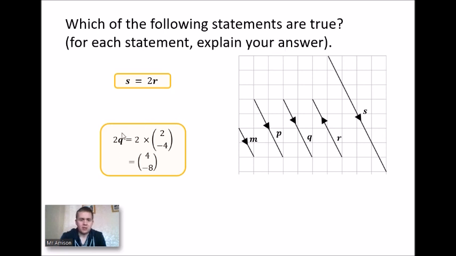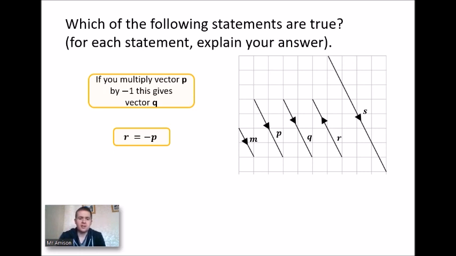So when we think about the vector 2q, q is to go right 2, then down 4. The vector (2, -4). 2q then would be to do that twice. 2 right, down 4. 2 right, down 4. Which means in total we have gone 4 right and down 8. So what we've done essentially is we've multiplied each part of our vector, each component of our vector as they're called, by our scalar. 2 times 2 gives us 4, and 2 times minus 4 gives us minus 8.